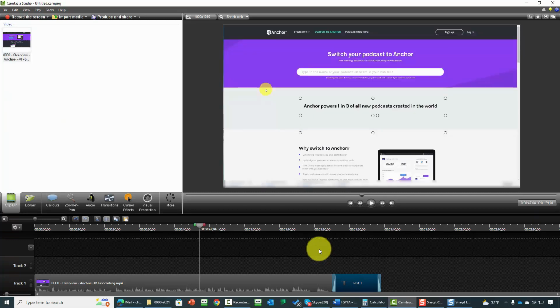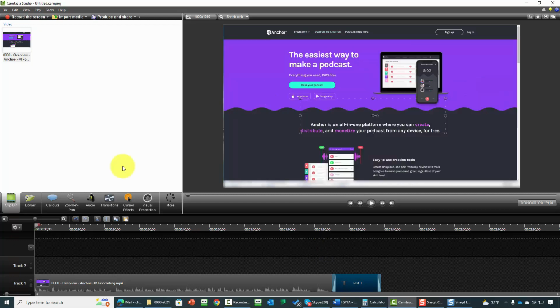And so regardless of which video creator that you use, you are going to want to have basic editing skills inside of some editing software for your desktop. And again, you're currently looking at the editor inside of Camtasia Studio. However, you should choose the one that allows you to create your videos efficiently.